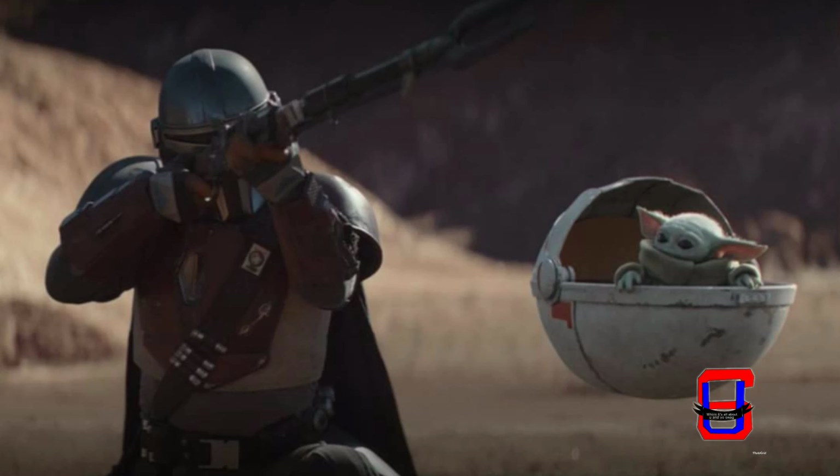So our boy decides to start taking them out with the incinerator rifle that I was talking about, the Mando weapon, and start blasting them, just incinerate. So more antics ensue where now the Mando is trying to get his pieces back from the Jawas. This episode already is way more action packed than the first episode, but the first episode had to get us in the world, dive us into the Mandalorian. Now we got a lot more action going on, a lot more stakes happening because everybody's trying to take the baby from him, and now they're taking his ship, so he's stuck on the planet. So he's trying to get his stuff back.